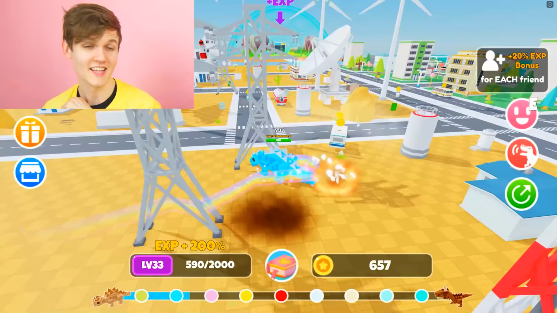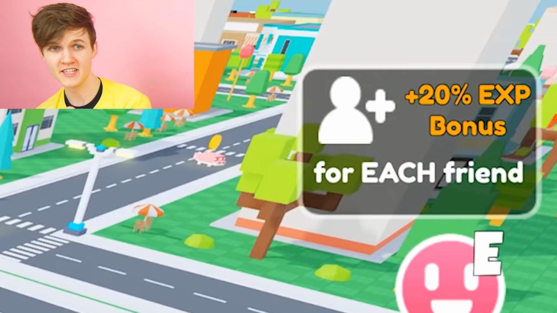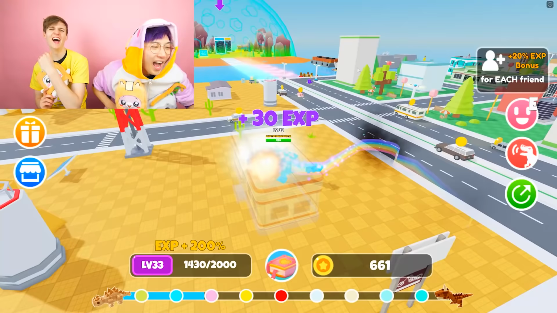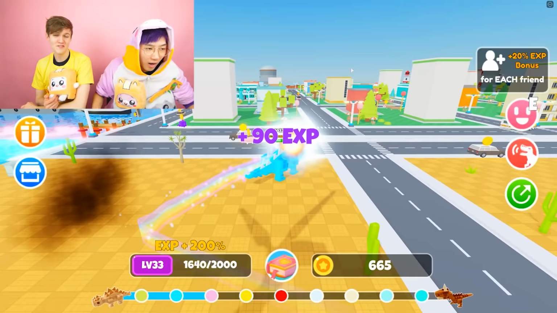That's true. Now, there is obviously a way to hack the game. On the top right, it says you get a 20% EXP for every friend you have. But we got no friends. Exactly. So the pro move, you guys could use that. We can't use that. Yeah, if you guys are popular, then you can beat this game real quick. But if you're like us, it's going to take a while.